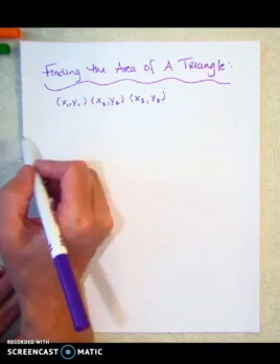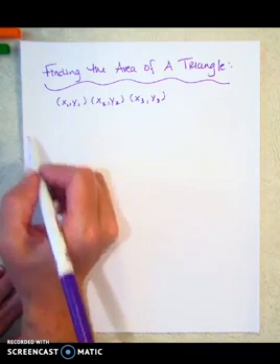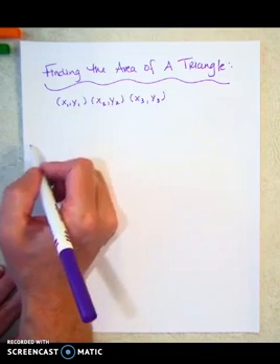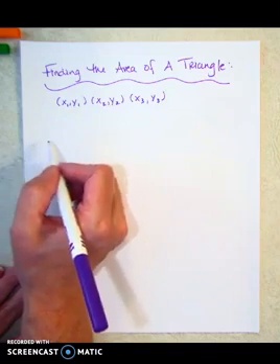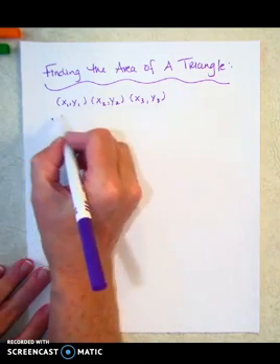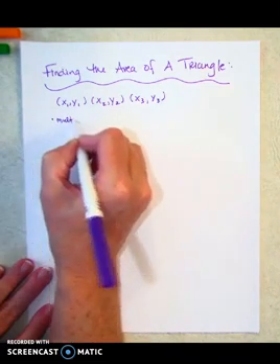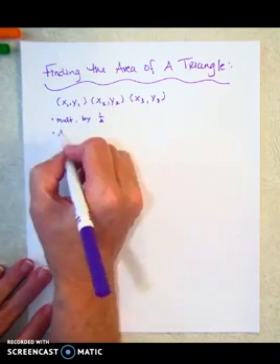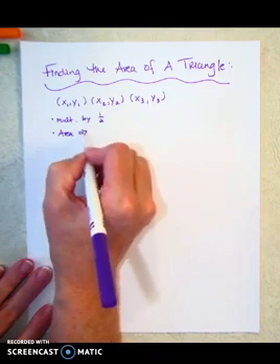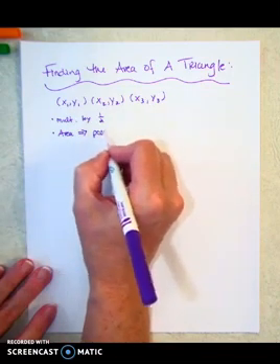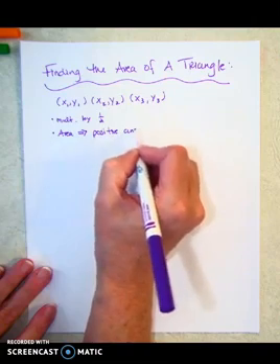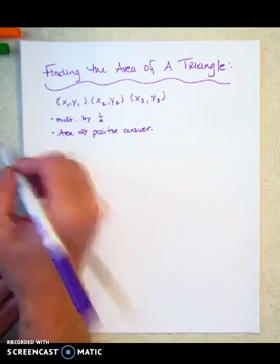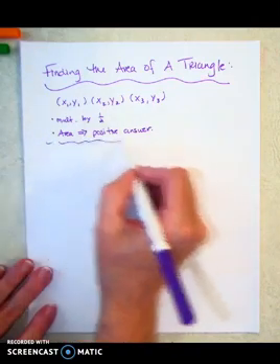Now remember, when you're finding the area of a triangle, it is always 1/2 of the base times the height. So we always have that idea of the half in there. Okay, so you're always going to end up multiplying by 1/2. And it is area. So area equals a positive answer. So no matter what you get, turn it positive every single time. We're always, always, always going to have a positive answer.